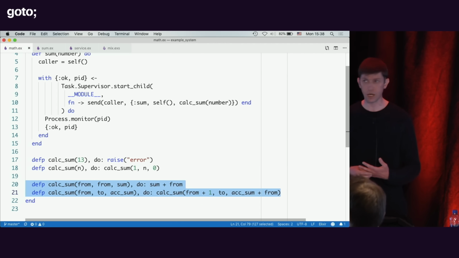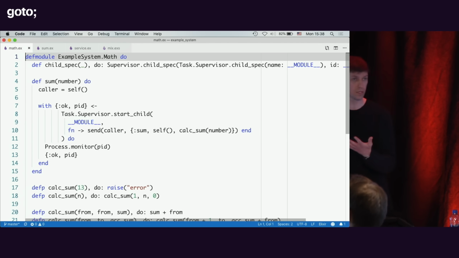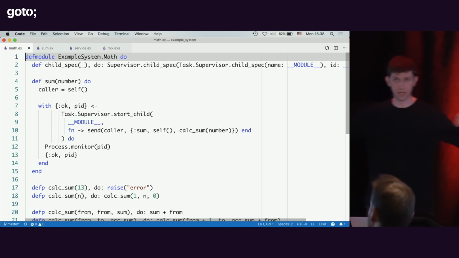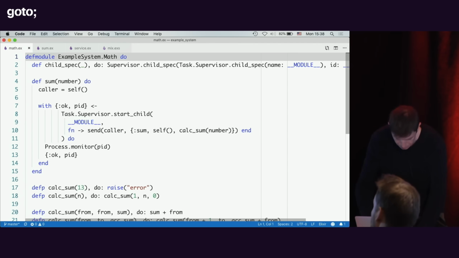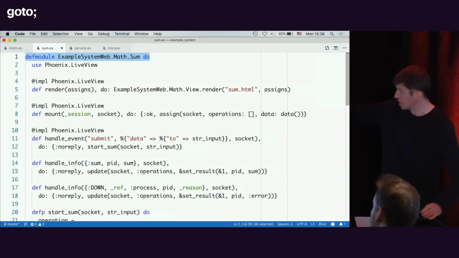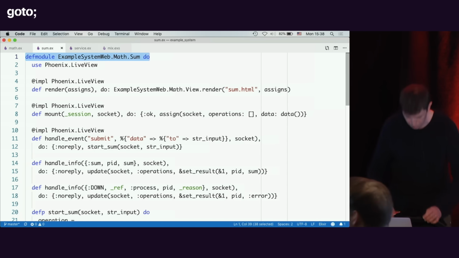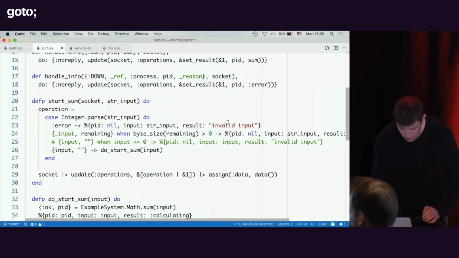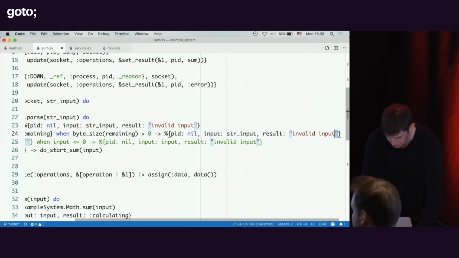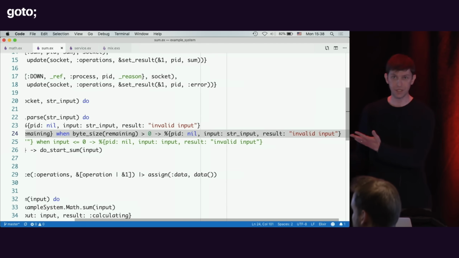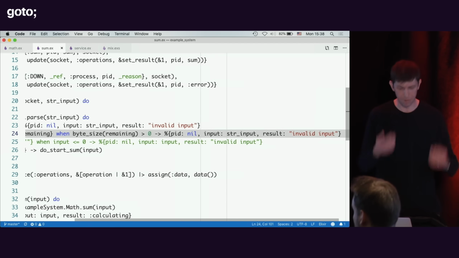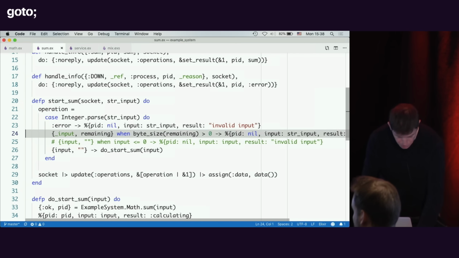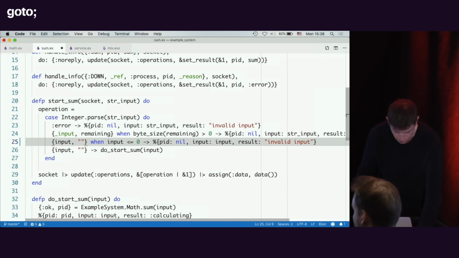But the cause, in my view, happens at the edge of the system, right, where we're accepting user input. And we shouldn't really be allowing all these invalid inputs to propagate throughout our system. We have to discard them there. And in fact, this is the edge of the system. This is where I'm accepting users' input. When we take a look at the code, I'm already discarding some inputs, right? So I return invalid input for some particular cases. But obviously, I haven't considered all the edge cases. It's a classical kind of bug. I haven't thought of all possible scenarios, and so now I have to fix this scenario, which I'm going to elegantly do by just uncommenting this line of code.